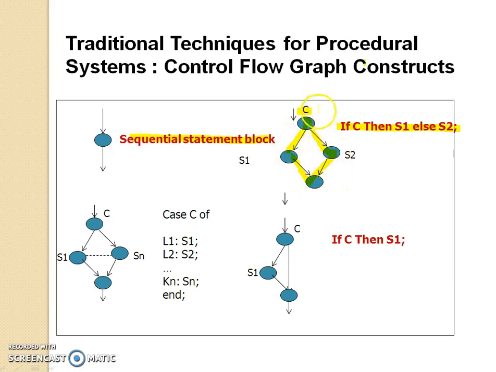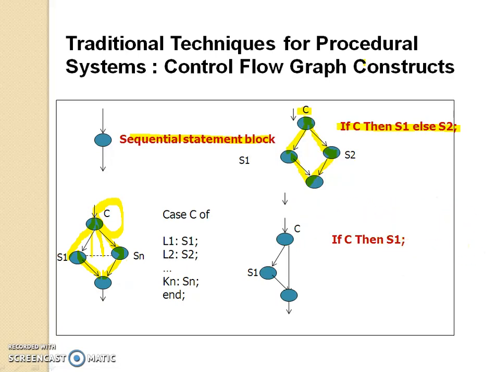So there are two paths for every node, and this node is also called a predicate node because it has a branch out. In the same way, if I have a multiple if statement, in terms of a switch case statement, the condition C is executed, and based on the case, whatever is there in C, it can follow S1 or S2 or many other branches up to Sn before it ends the case in the last statement. So it is typically a multiple branch statement.